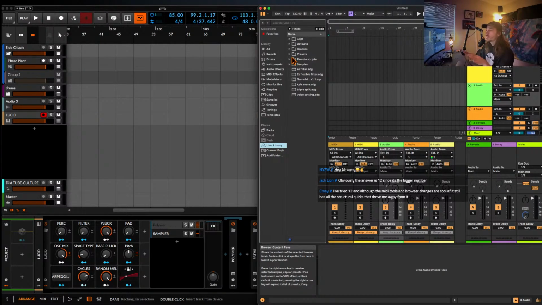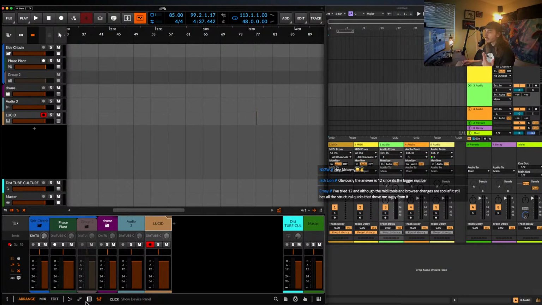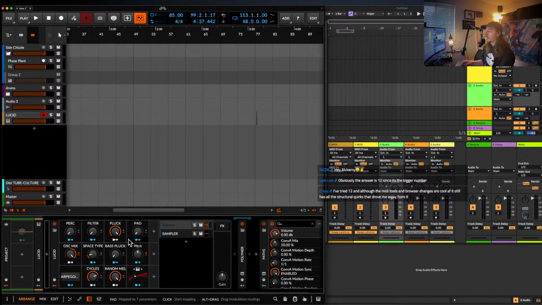I really just want to focus on the more unique features, because as you can see, a lot of stuff looks very similar, aside from the tracks being on the side. Even now you can see that I've got the mixer right here, which they recently added. So they are more similar than they are different. But there are a couple of key things that I've written down that I'm going to go through, and hopefully you guys will leave with a little more education on what may or may not be best for you.